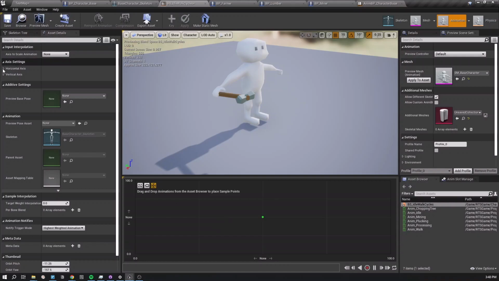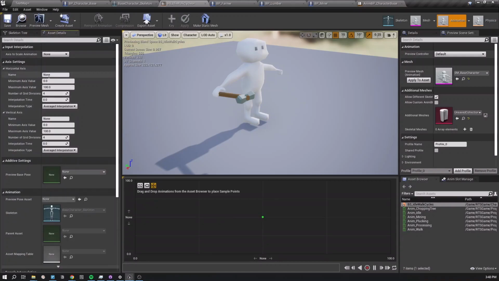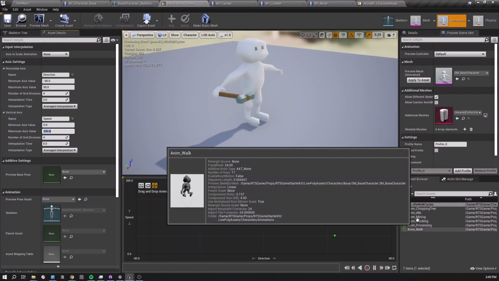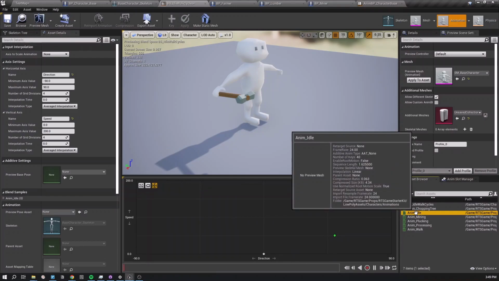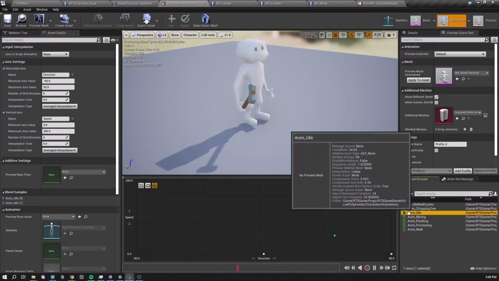So I can specify the horizontal axis as direction, and the axis value should be minus 90 to 90, and the vertical axis I'll name speed, and the maximum speed is just 200, and by default it is the idle animation for all the directions.